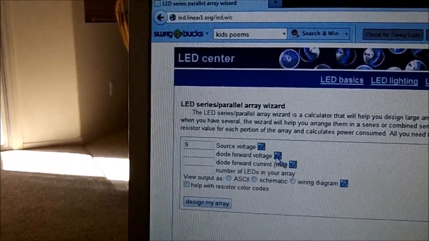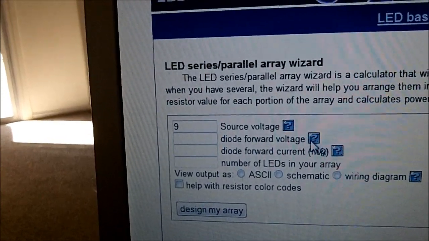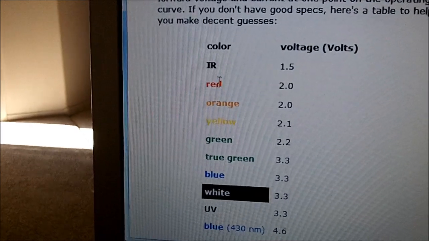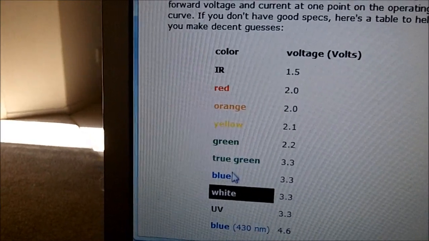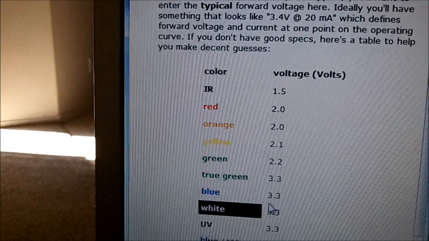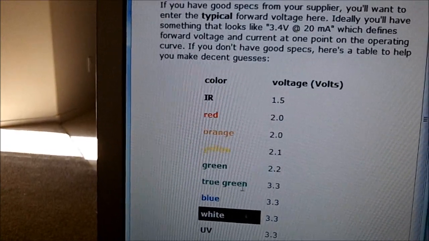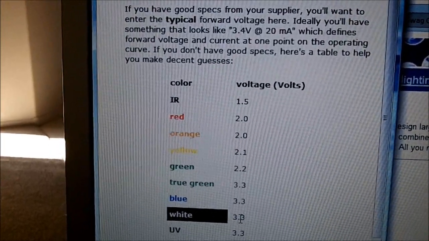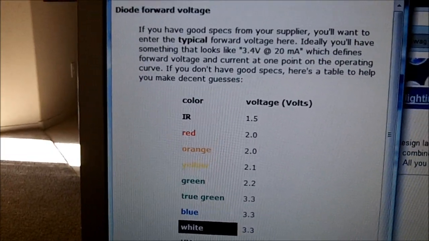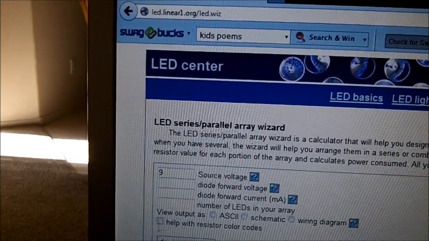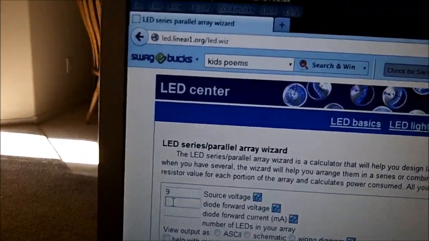Diode, that's the color of an LED. If you want to put in tail lights, put red, put green. I run blue on the front of mine, so I would type in 3.3. Let's do white because that's the most popular. So it says voltage 3.3 volts. I'm going to type in 3.3.